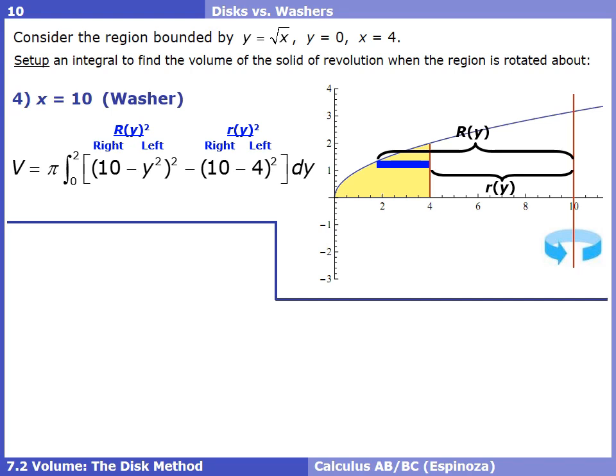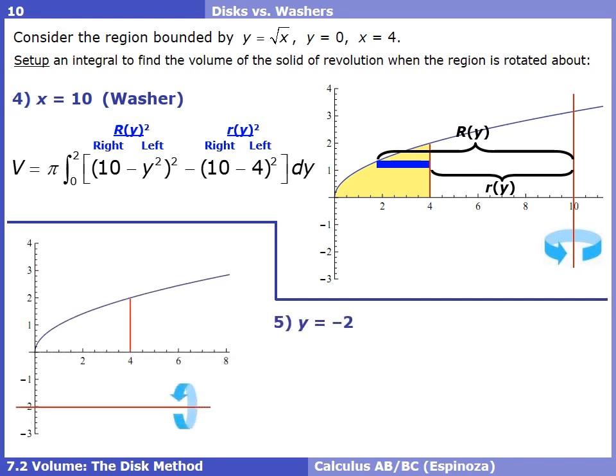Again, don't forget about the tiny details here. We need to put the dy, we're integrating with respect to y. We need to put the pi in the front, and also, I don't want to say it's too common of an error, but a common error: it's not 0 to 4. We're doing everything in terms of y, so it would be 0 to 2, which is the upper bound when you're looking at the y direction.